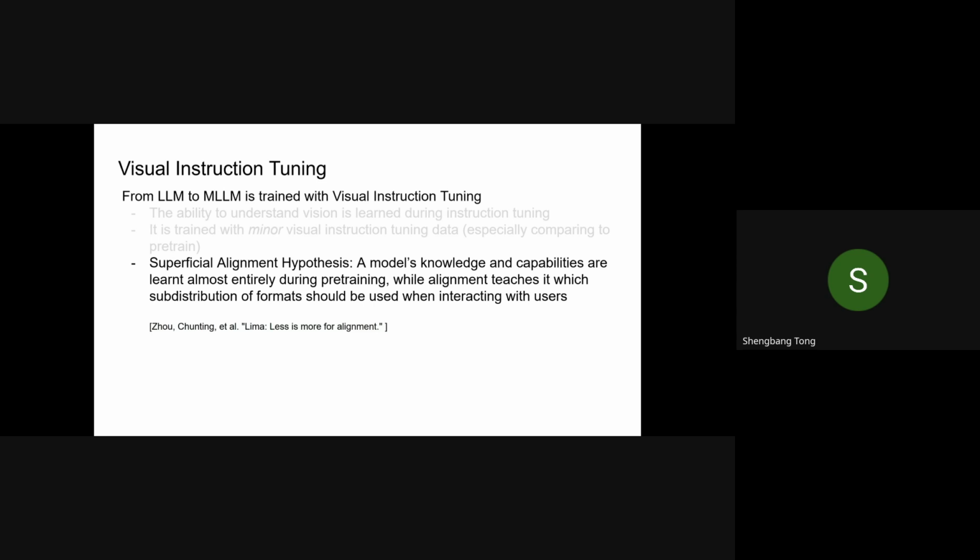What it says is that the purpose of instruction tuning is an additional alignment stage to trigger whatever is in the model's knowledge and capability. But what happens with visual instruction tuning? We see here that visual understanding is something triggered from the model with very minor fine-tuning. What about visual generation? In this work called MetaMorph, we show that visual generation is also something you can trigger from the model with proper fine-tuning methods.